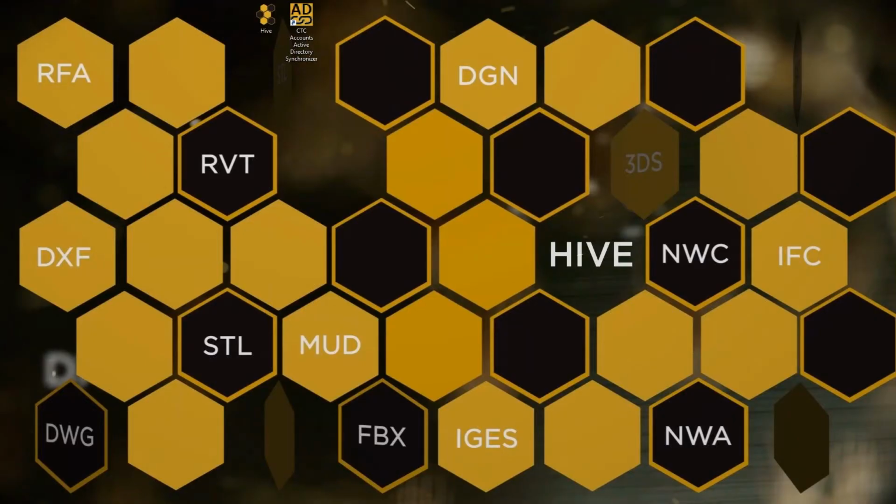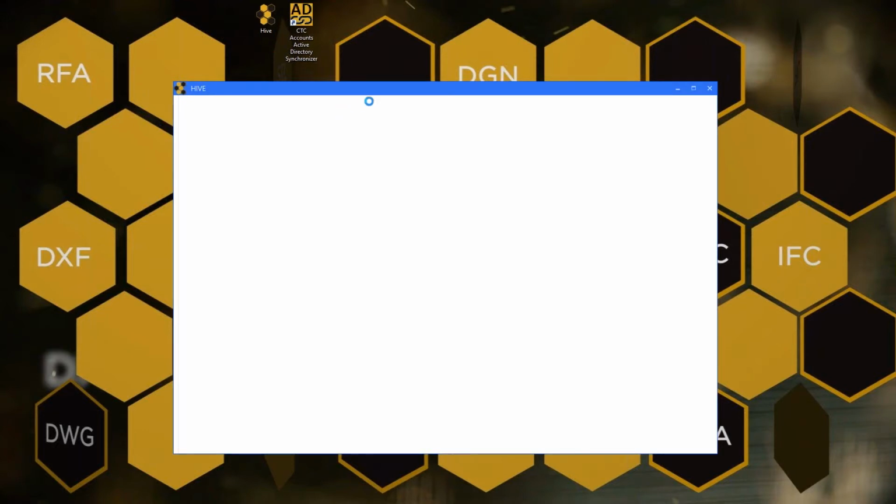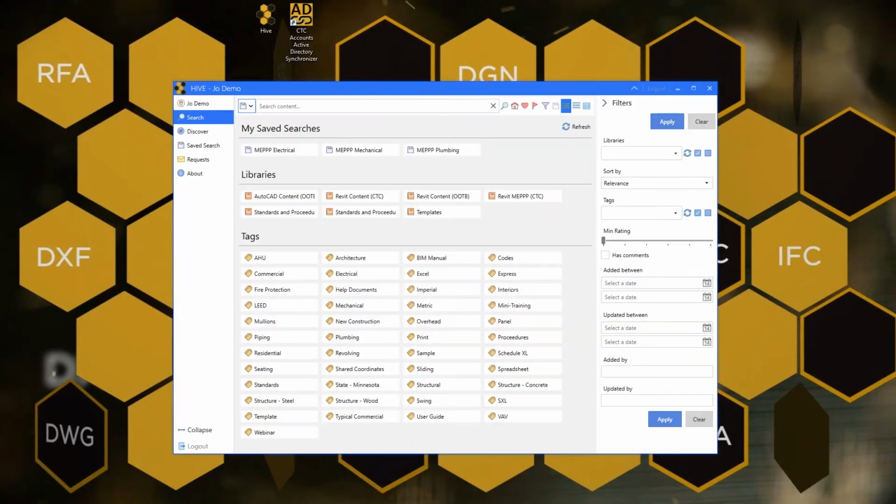Let's start here on my desktop. I'm going to open up HIVE from my desktop. When I open this up, HIVE is going to log me in as myself. Well, not myself. It's an end user account that I've created that lets me see what's going on in here. So I'm logged in right now as Joe Demo. Joe Demo in this case is a basic Revit end user, or basic HIVE end user.